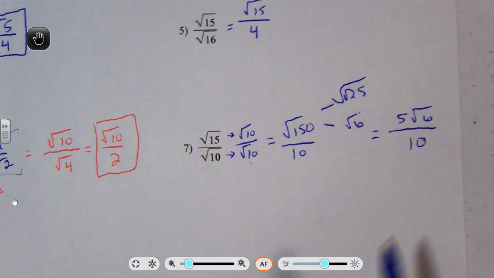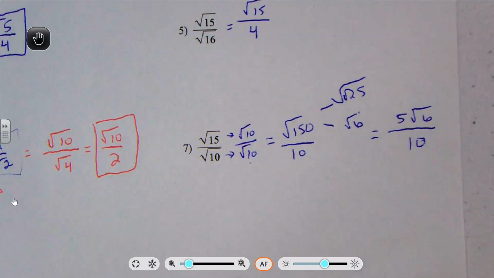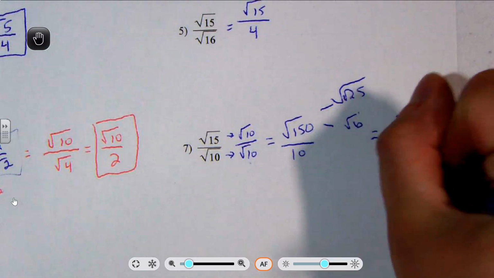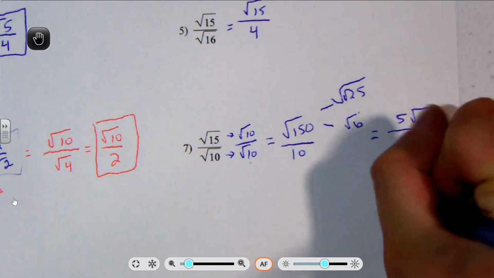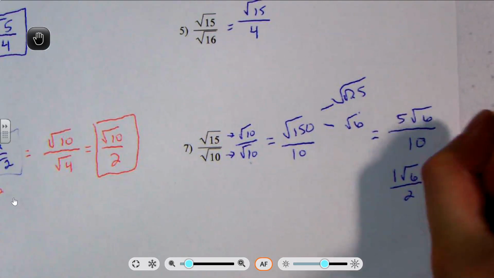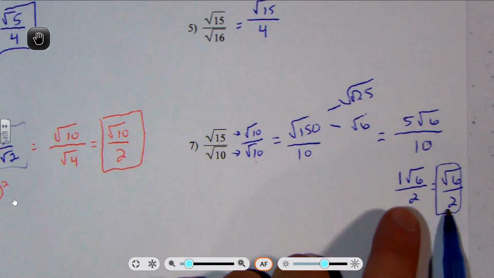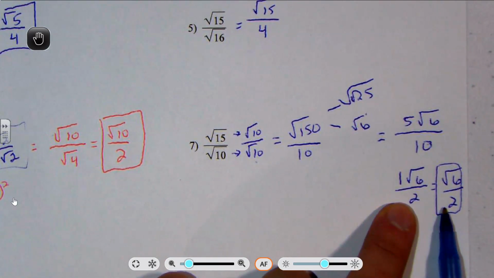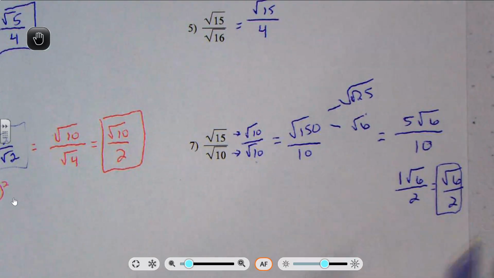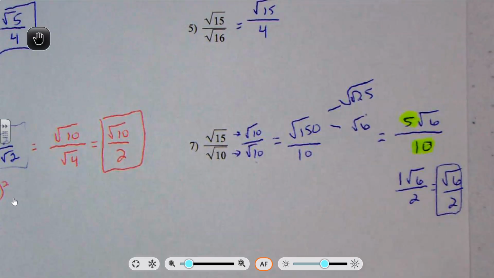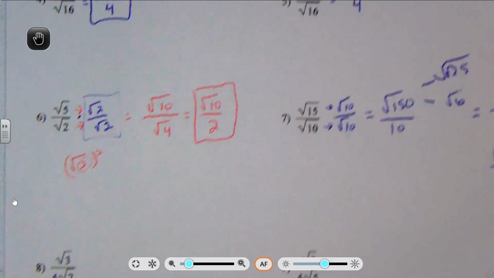Another thing, what we can do is I can simplify things that are outside of our radical. So I could take a 5 out of 5 and a 5 out of 10 and get 2. So I could just have 1 radical 6 over 2. Or if I just want to say radical 6 over 2, we could say that. So either way, these two are your acceptable answers to say that they're completely simplified. So again, I was able to simplify 5 over 10 because they are both outside of a radical. I can't simplify something that's inside and something that's outside together. They have to be both in or both out.